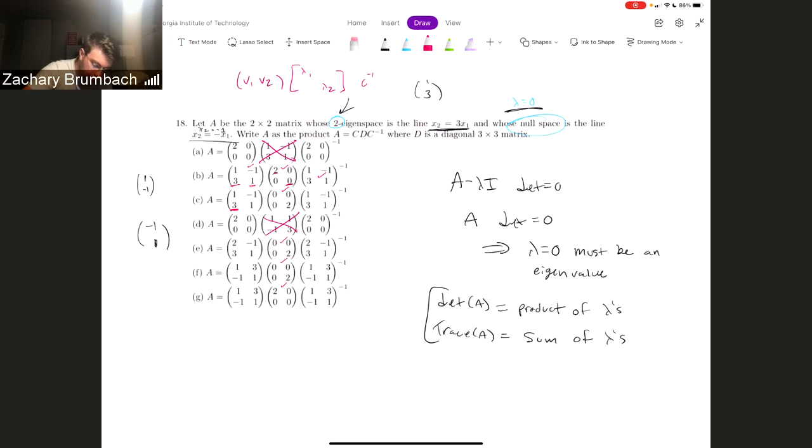So does this eigenvector correspond to this eigenvalue? No, it does not. Okay, that one's out. (1, 3) does not correspond to 0. That's why that one is eliminated. Does the eigenvector (2, 3) correspond to our eigenvalue of 0? It does not. Another way you can check is to plug them back into your equations that are given.